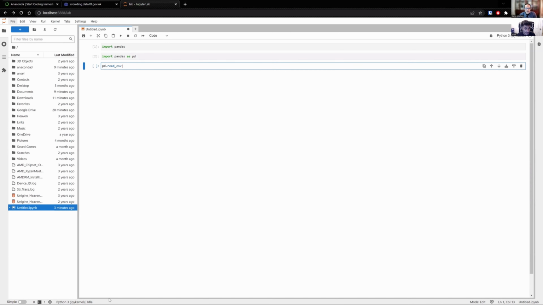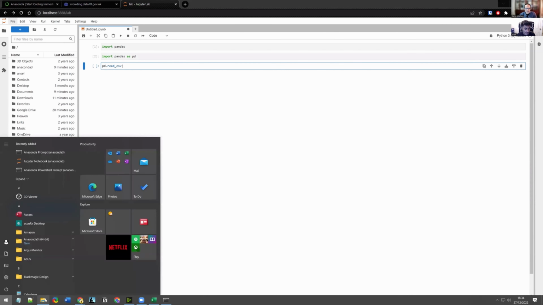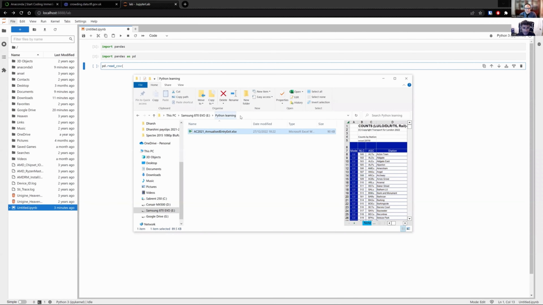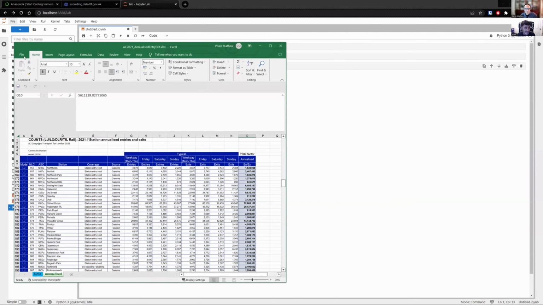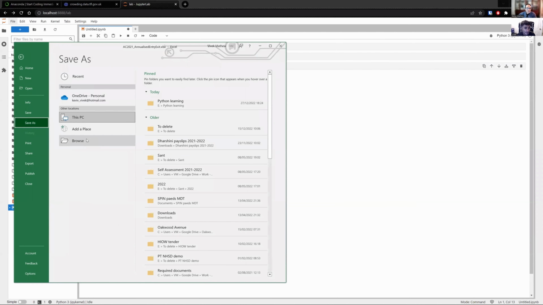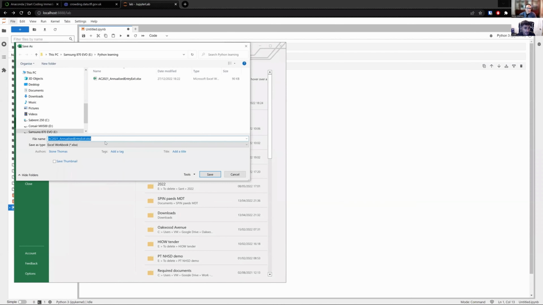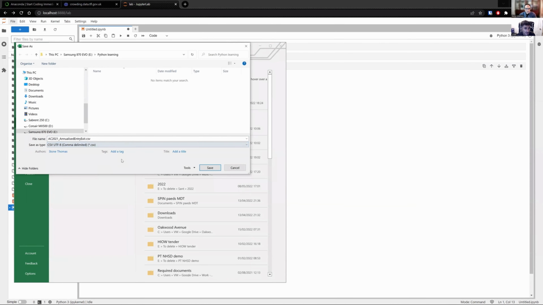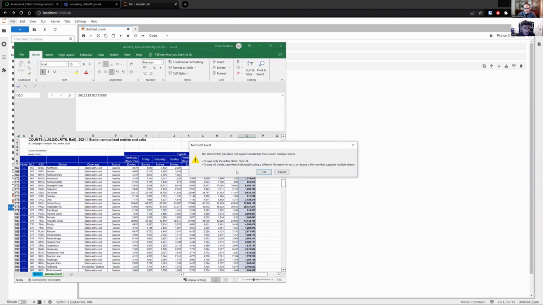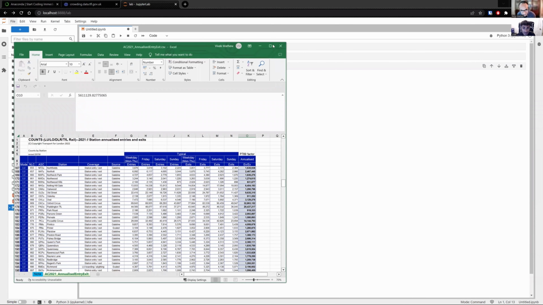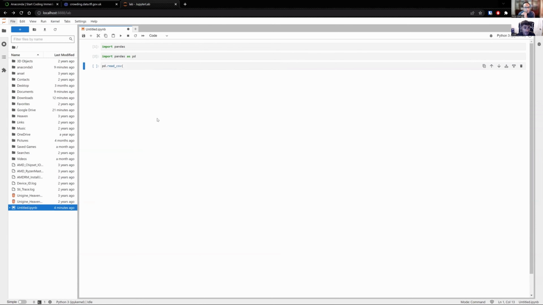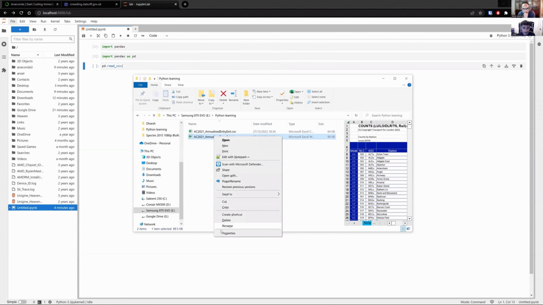But you will notice, by the way, that it is currently in Excel format, so it makes sense to save it as a CSV. I mean, Python certainly can read an Excel file, but I will show you something useful for you to know about data analysis in just a moment. So just try reading that in and see what happens.